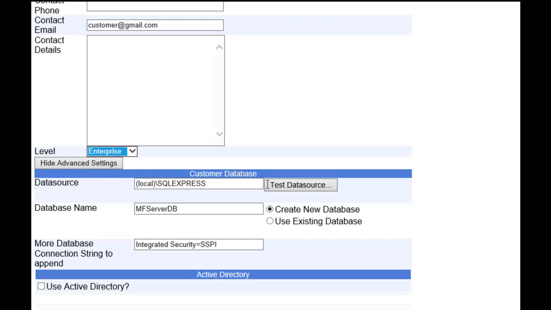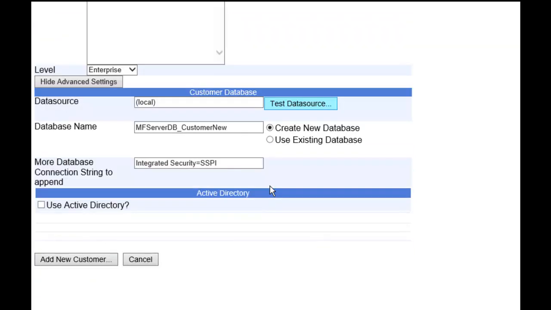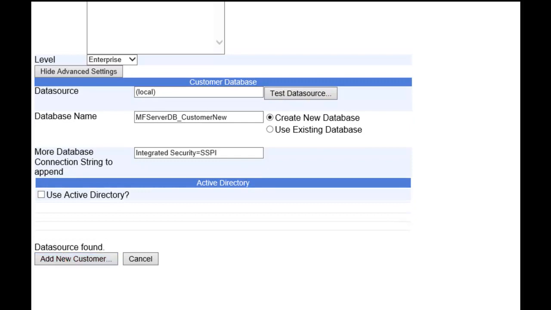For the customer database, change your data source to (local), and test your data source. If the SQL database was set up correctly, you should receive a data source found message. Select Create a new database for database name and add your customer.